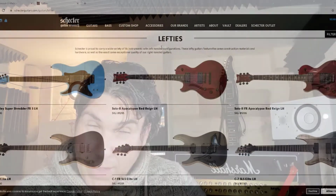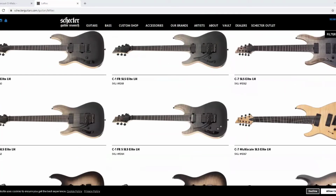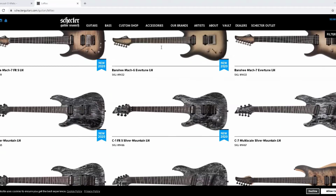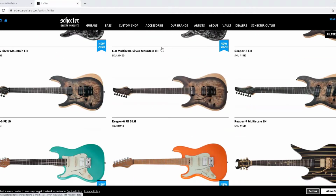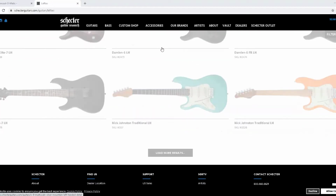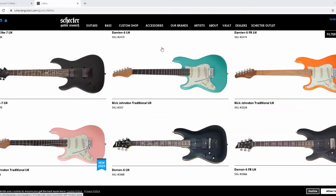But now they seem to have dropped that a bit. They still have that line. I mean, they also are one of the only brands, apart from maybe Ibanez, that does the 7-string as well. Maybe 8 if you want it. I think Ibanez does a 7-string for us guys, as left-handers. But yeah, the only other guys, Schecters. And they don't just do one. They do almost every model. And it's fantastic. Keep it up, guys. We love you.